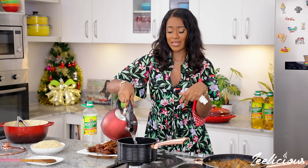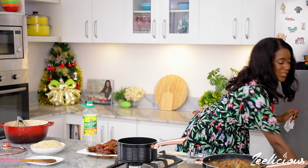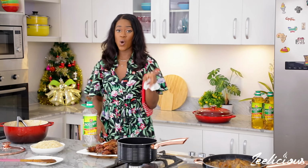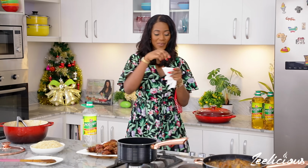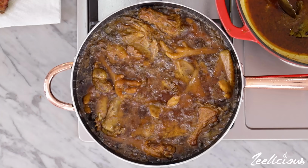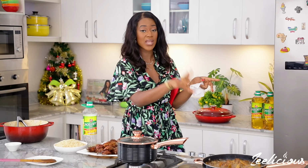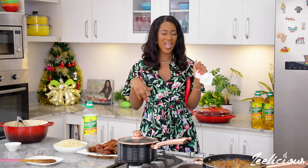Usually I don't boil my water first. I put the rice and the water together. But I'm going to be doing this like my mom taught me, so let's keep it simple, okay? And then she would always add some salt into her water. Here, my salt is over here. Just sprinkle some salt just to get that going. I'll keep a close eye on the chicken, and then afterwards, when the chicken is done, I'll take it out, divide it into two, put half of it in the stew, and then the remaining half will just be for snacking on.